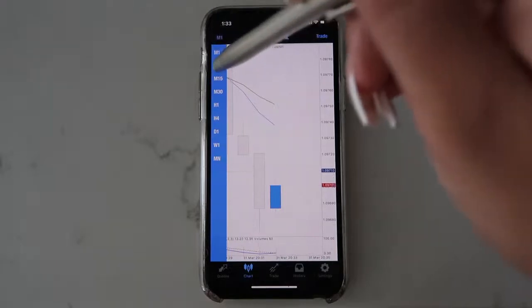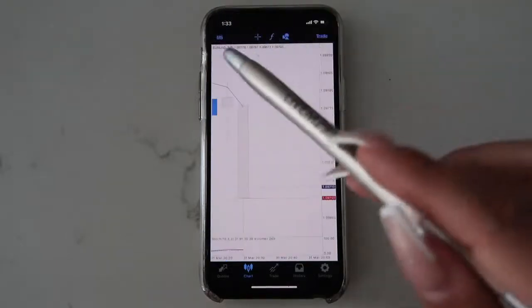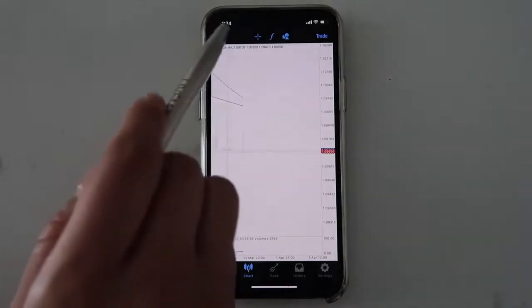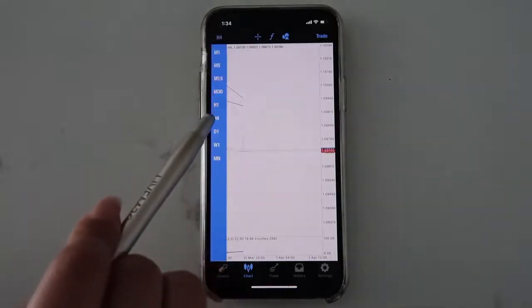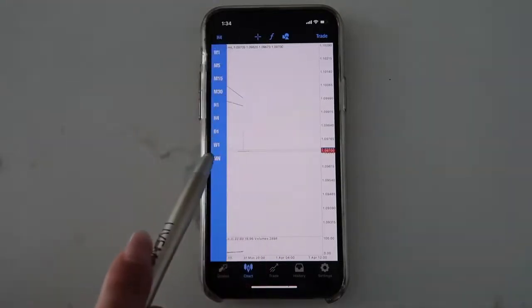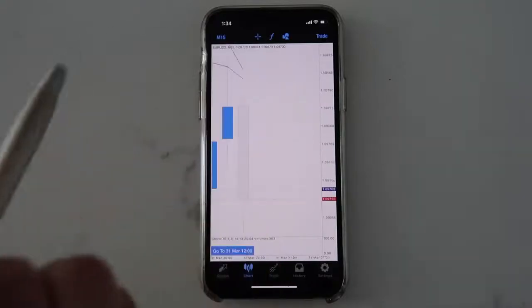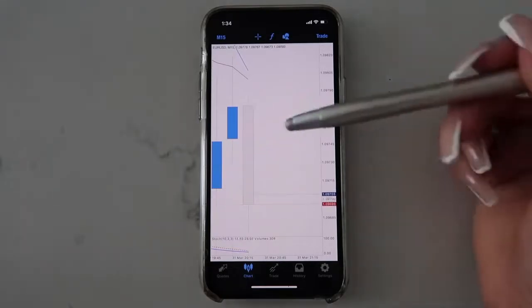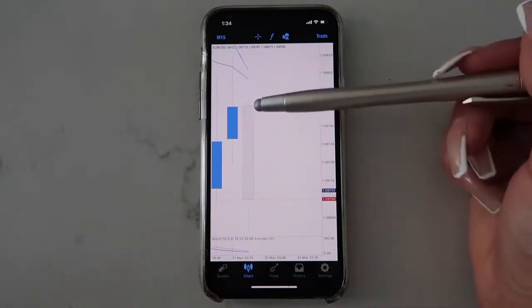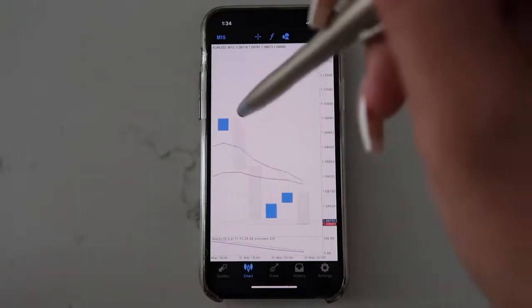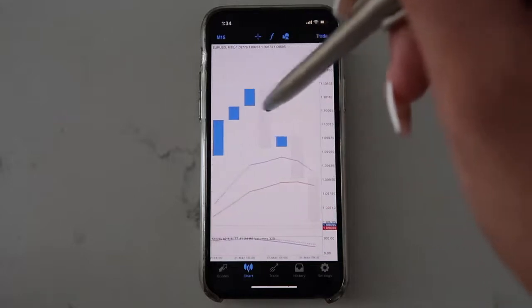So you can come here and then you have your time frames. You have the minute time frame, 5 minute, 15 minute, 30 minute, hour time frame, 4 hour time frame, daily time frame, weekly time frame, and monthly time frame. Let's go ahead and go to the 15-minute time frame. Understand, within a 15-minute period, the candlestick is going to show you price action within those 15 minutes. So each candlestick is 15 minutes worth of price action.